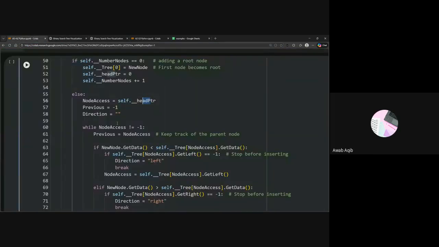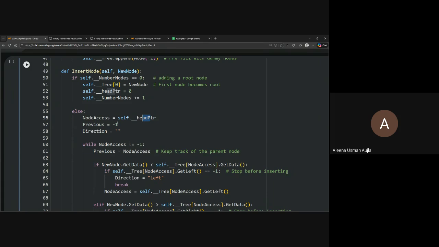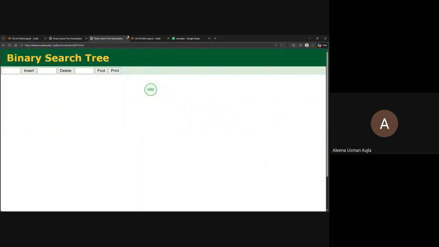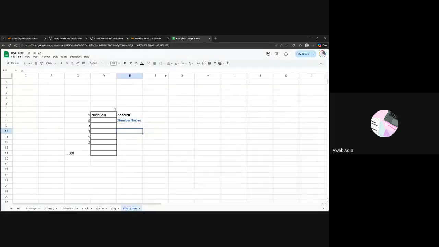Where? In line 53, as in we only added 1 to it, so it'll have 1. But in the diagram, we pointed it to 2. So what exactly is number nodes? We pointed it to, oh, okay, my bad. So this should be 0, 1, and 2 like this. Okay, and this is just taking account of how many nodes we have.